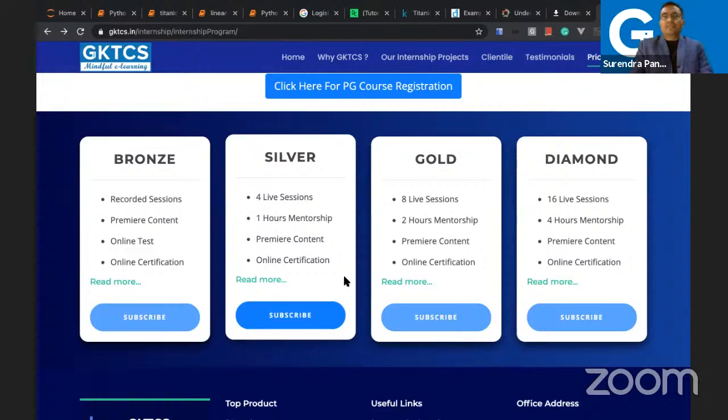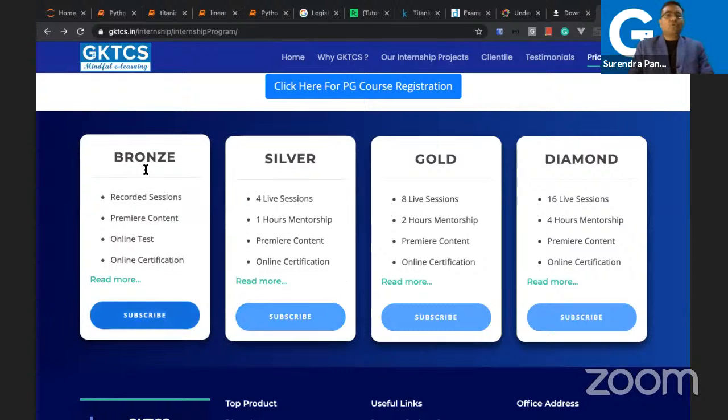Let's say you would like to get guidance from the mentors, or you would like to have some training, but all that is a paid solution. They are not free. But if you want to go for the solution for self-learning, let's say you want to go for self-paced learning and you would like to do the project using the system itself, there is a very, very cost-effective solution available. We call it the bronze model.